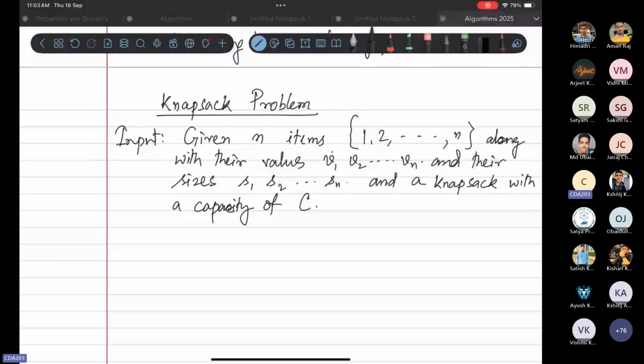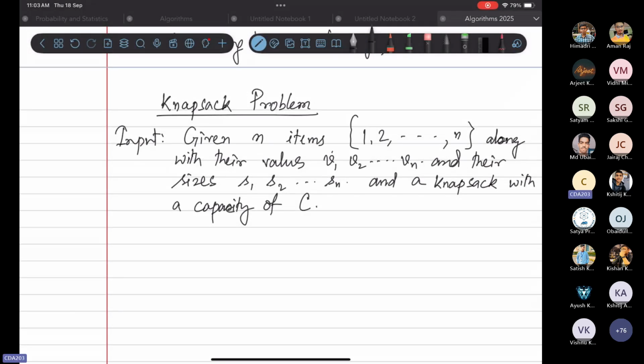Now, what is the problem? The problem is that I want you to store as much as you can in the knapsack so that whatever you have taken in your knapsack, the total value becomes the maximum. Obviously, you cannot take all the items. If the sum of all these Si is more than C, then you obviously cannot take all the items.